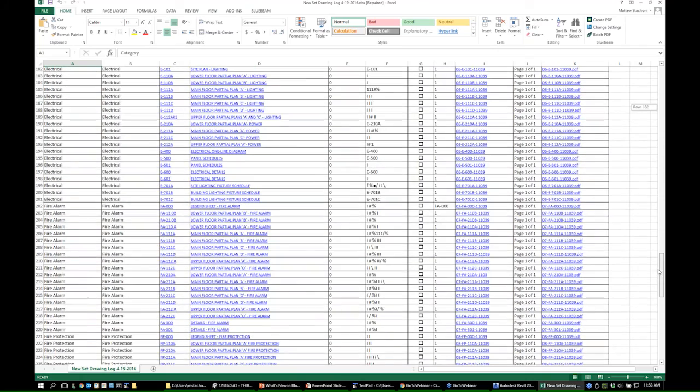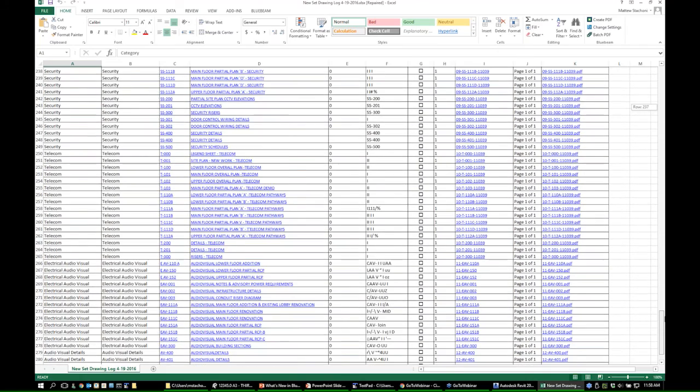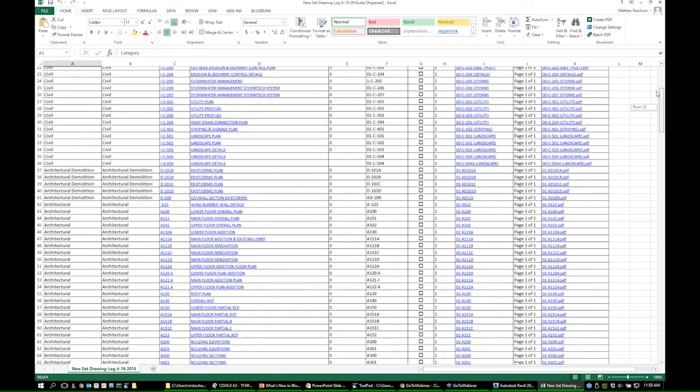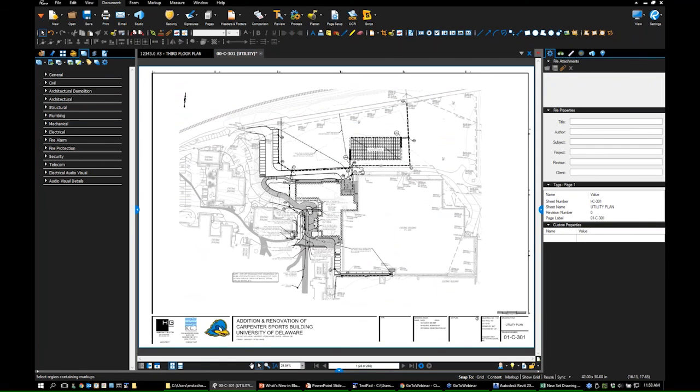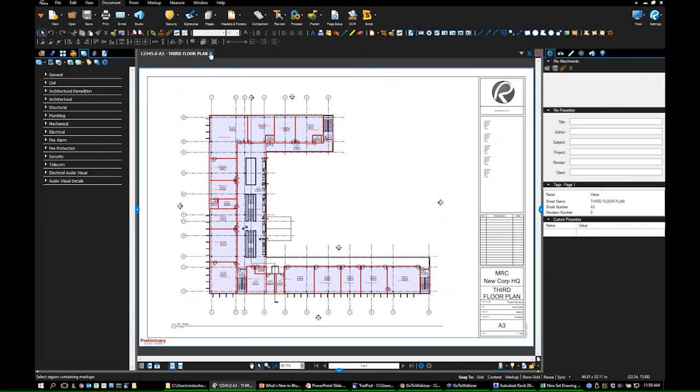There are about 280-some odd different sheets here, and all the information that was held in the tags, the sheet number, the sheet name, and some other information is all here. So if I want to, I can just go to this utility plan, and I'm right there. It takes me right to the document, and it makes it so easy to work with very large documents that would otherwise be a complete pain to fumble through, whatever interface you're given.